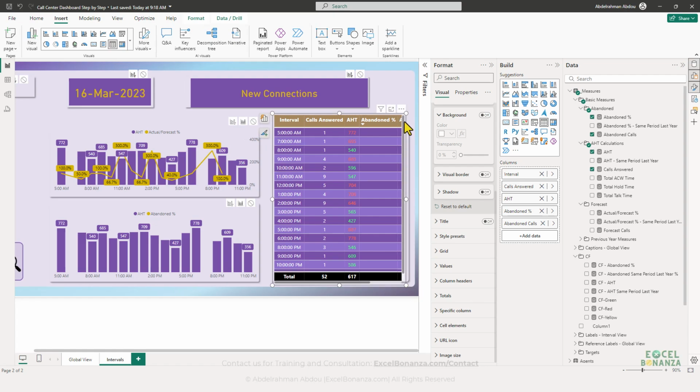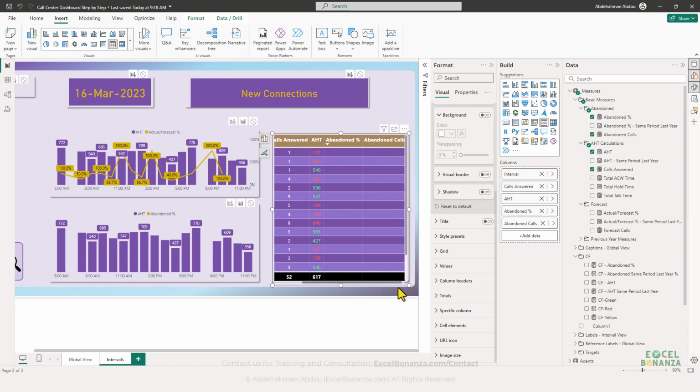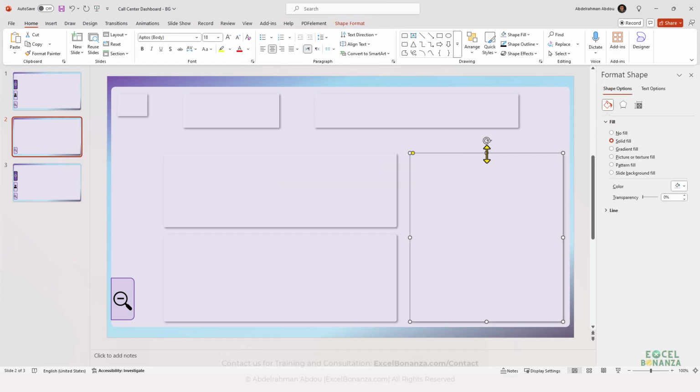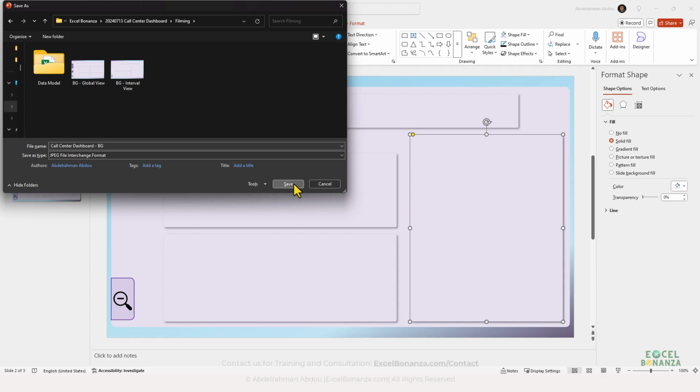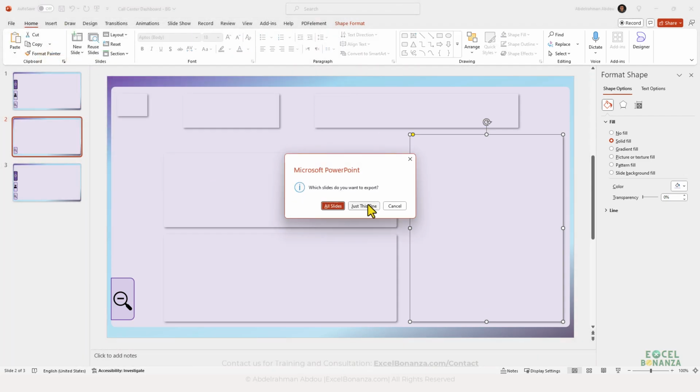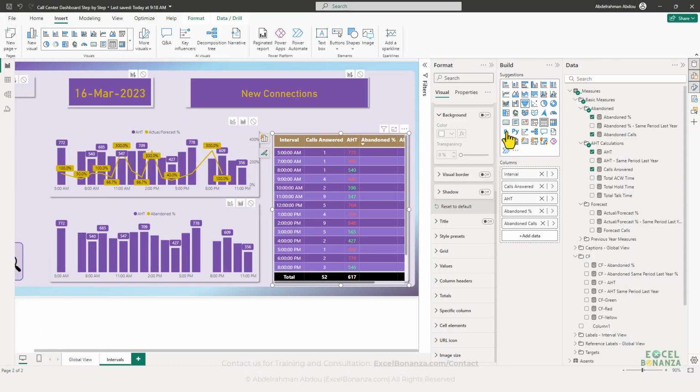So you might want to increase the size of the placeholder for the table if you want to. So maybe we can increase its size a bit. So I'm going to go back to my PowerPoint, and we could increase its size a bit here, like this, so that it fits the table better. Okay, I'm going to save it, and I'm going to navigate to the folder, and let's make sure it's actually this one. So I'm just going to save it over the one that I created, and then I'm going to insert it again.